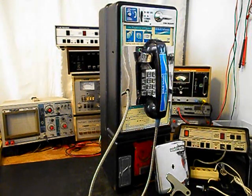We will be installing a modular line port so that you can simply bring in any color, any length line cord that you choose, plug right into the modular port, makes for a simple, easy plug and play connection. We will be rewiring this unit, and we will be redesigning the circuitry so that this payphone will work the way we want it to work. We want to go through the transmit, the receive, and the handset security cable. We will also need to go through the hook switch. We need to redesign the configuration of the hook switch to work the way we want it to work.